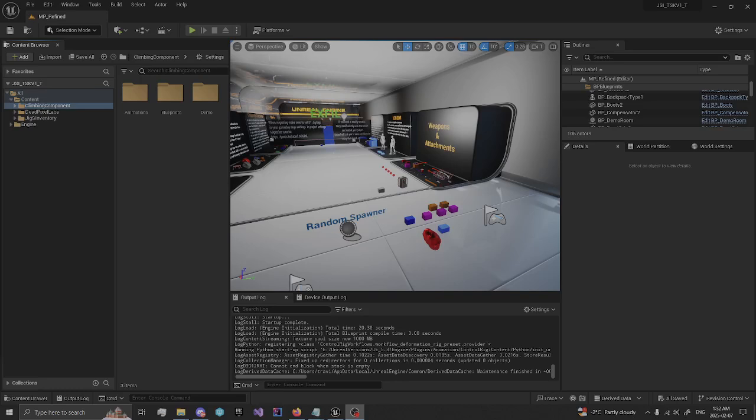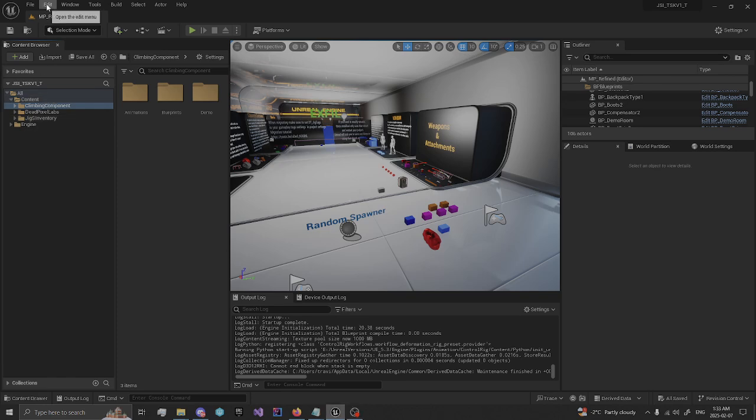In this video we'll be integrating the climb and vaulting component into the Jigsaw Inventory and Tactical Shooter Kit integrated project. So without further ado, we will begin that process. The first thing we want to do is import the files from Unreal Engine version 5.3 or higher. And you can pause the video and do that now.